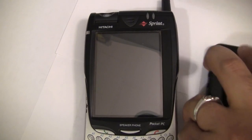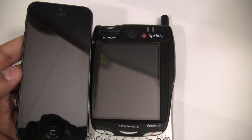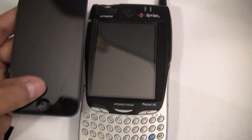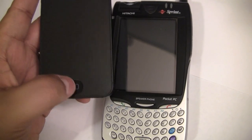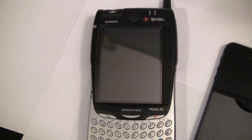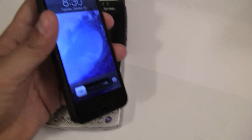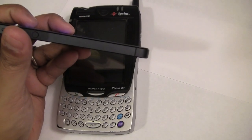So if you take a look at the iPhone, that's pretty much what they did. They pretty much just took the keyboard out and left the screen with one button. So it is interesting to see this phone because this is what the old iPhone had, a 3.5 inch screen. Now, of course, Apple did it even better with the iPhone 5, which has a 4-inch screen, a true widescreen. And it's even thinner.